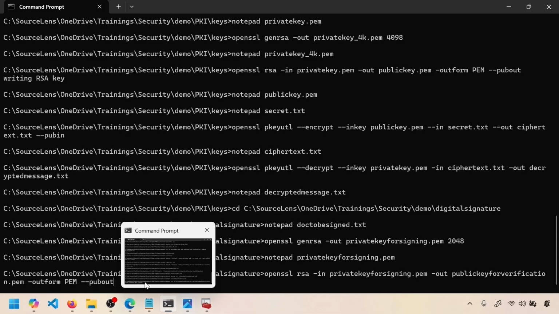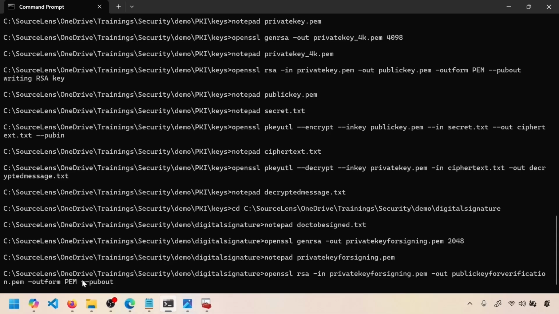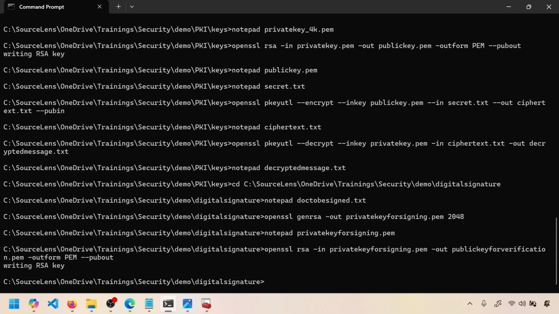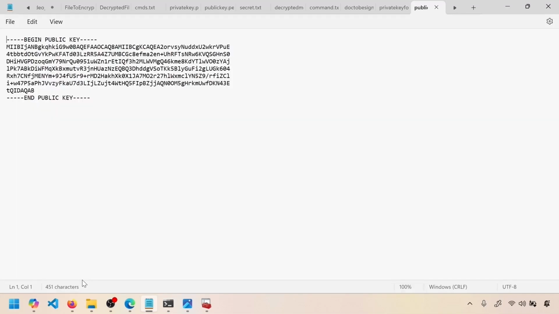So here it is 2 hyphens, the other ones are just 1 hyphen. It's all just how the command is. Let's have a look at the public key. Notepad, public key for signing. So we have the public key here. This is the public key for verification.